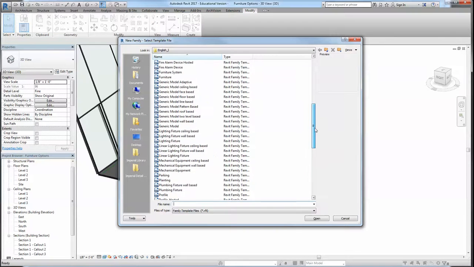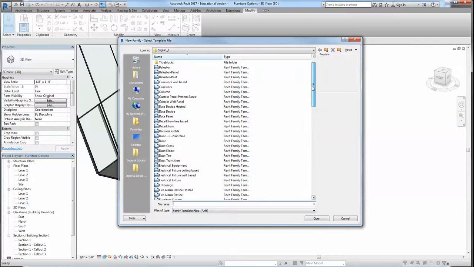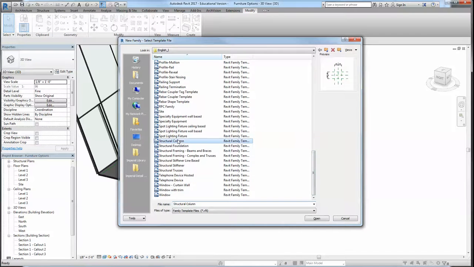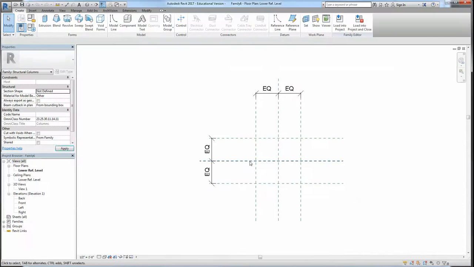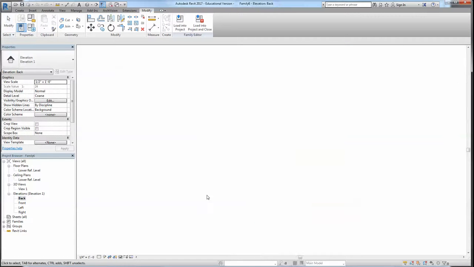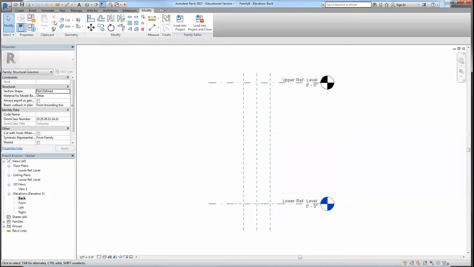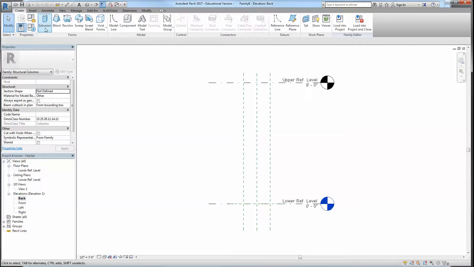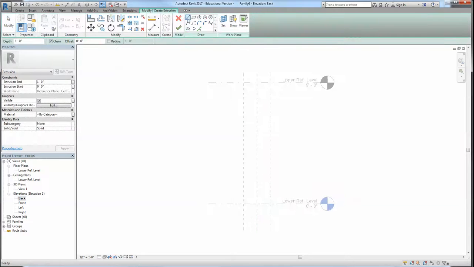For example, if it's a column that is slightly weird, you can also go again to the column, as I said. And you can go to the center, let's say to the back view, and use this, create an extrusion and draw a weird column that has a bit more of a peculiar shape.